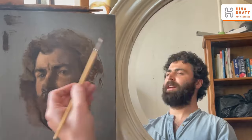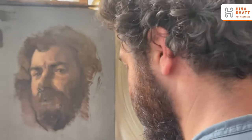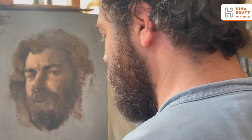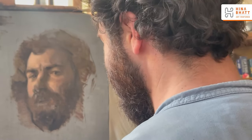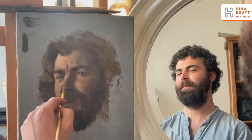Anyway, so you sort of see now it's starting to get to where it needs to be. It's starting to take shape. And it's always like this. It's always a bit shaky until the final moments, when it starts to pull together.